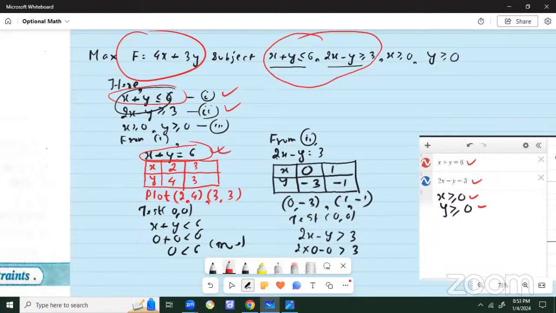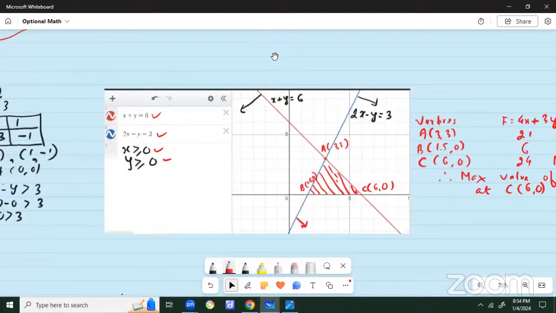From this boundary line, we have to find at least 2 points, plot them, and with the help of the testing point, usually the origin, which is 0, 0, we find the solution region for the first inequality. Similarly, we find 2 points from the boundary line obtained from the second inequality, and with the help of the testing point, normally taken as 0, 0, we find the solution region for both, and the common region for these two linear inequalities was this portion.